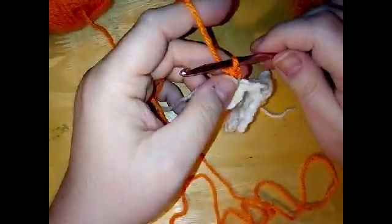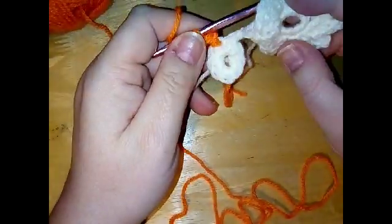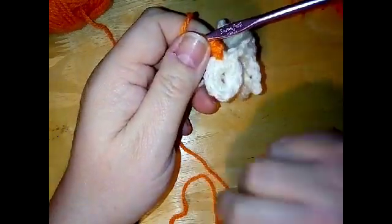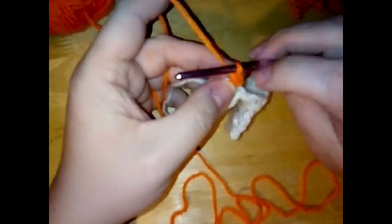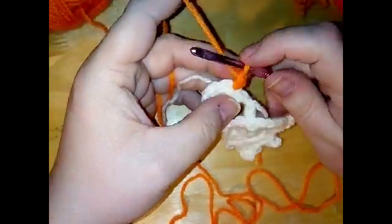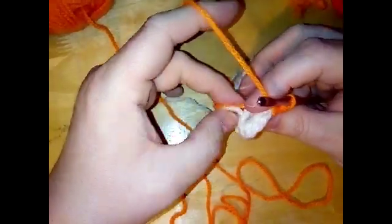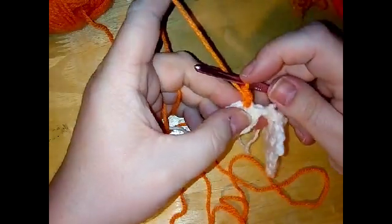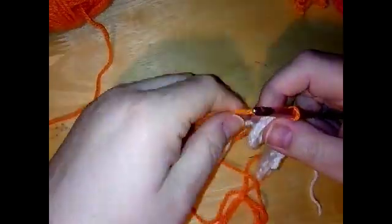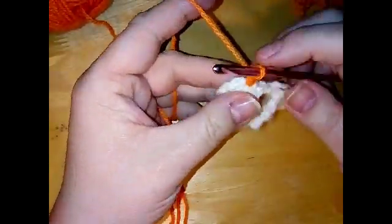If you are staying with the same colour yarn, all you need to do is come over into this next stitch and do a single crochet, and that's all you need to do. So when you've got your single crochet like I have here, we will continue and make our second leaf. I'm going to show you the leaf once again, and then I will leave you to make the last 6 leaves.